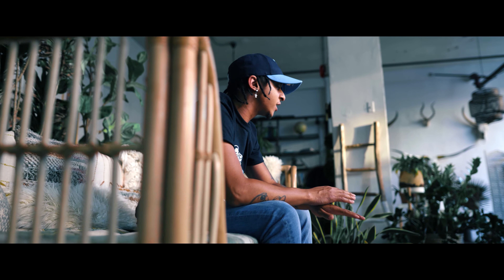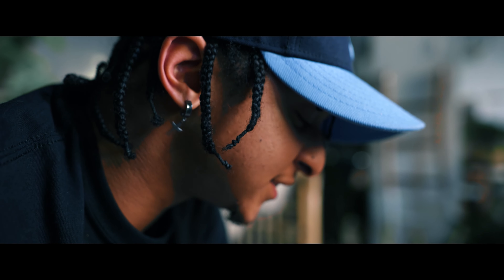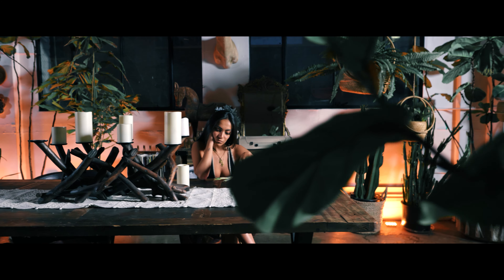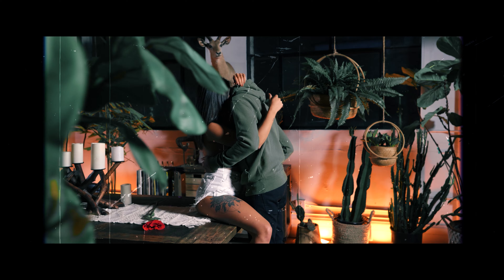For this scene it was easy — I knew the walls were white so I wanted to give it a bluer tone, I knew his skin tone was gonna pop, and I knew the green leaves were going to react a certain way. I look at everything on set and I recommend you guys do the same — pinpoint what is separated, how you can change the tone, what mood you want to give the video. Lighting plays a big factor in setting the tone for color grading. Light for the color grade — it can't just be graded after the fact, especially in a studio.